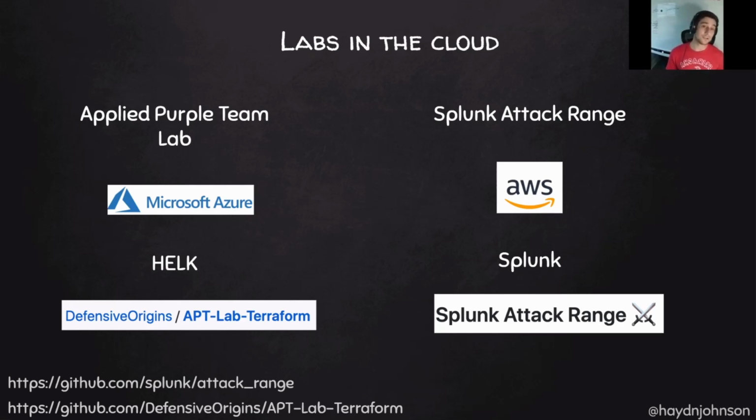Whereas the right one is the Splunk Attack Range, which was also demoed at Red Team Village, which I thought was amazing as well. It's in Amazon, obviously the most popular, AWS. It runs Splunk, so it's more of, I guess, an enterprise tool. It's obviously the free version to pop that up. And then it's called the Splunk Attack Range. It also has osquery and an option to add Kali and Zeek, I think. Yeah, it's pretty cool.